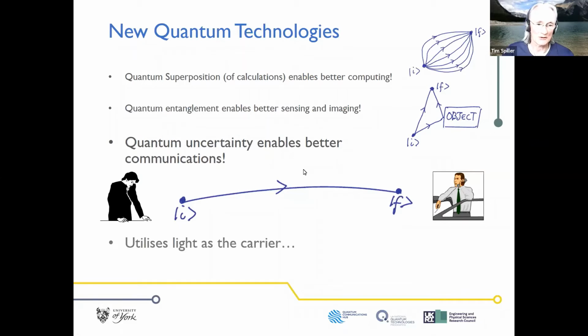Now, in the quantum technology application that's communication, we essentially always use light as the carrier, some form of light. This might be sent down an optical fiber, it might be sent through free space. Both of those are ways to perform quantum communications, and I'll mention both of them later. But essentially, we always use quantum states of light. And if someone tries to intercept that light and measure it in transit, then you can infer that that eavesdropping has gone on, which means that you can work out when someone is trying to intercept your communications. So that's a very brief overview of the space of different quantum technologies.